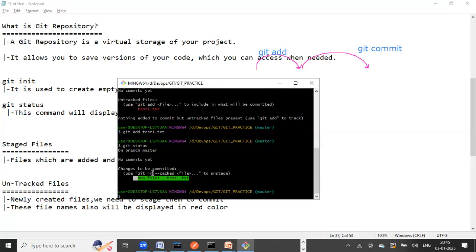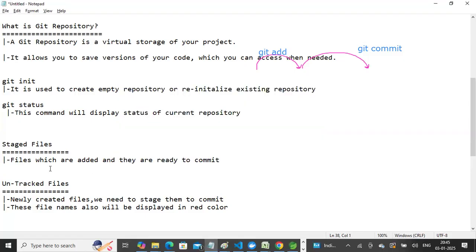So test1.txt is a staged file. A staged file means that once you have added the file into the staging area, it is called a staged file, and its name will be displayed in green color.